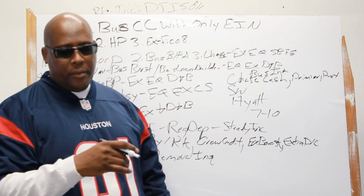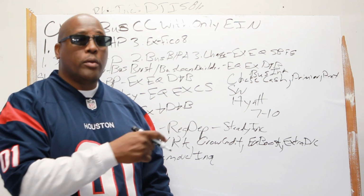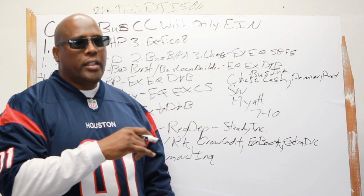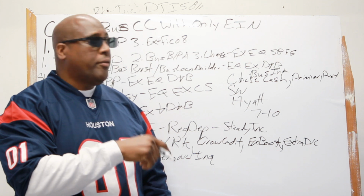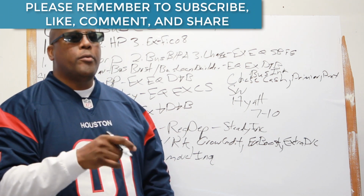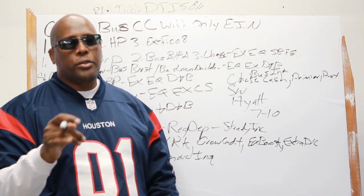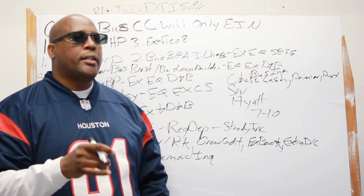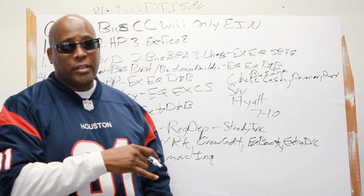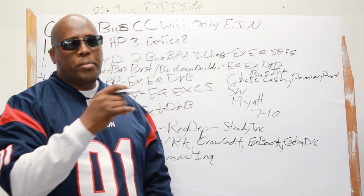Sometimes if you don't get approved for the cards, it's probably to your benefit to give them a call over the phone. That's the reason that I tell people, if you have the ability, I would go inside the bank and apply for the business credit card if possible. But if that's not possible, I will call somebody and get them on the phone to put in the application, even if they're just walking you through the application. Because again, by them having you on the phone, they're already verifying information. So there's no guessing to it. They already got all the information from you over the phone, or like I said, better in person.